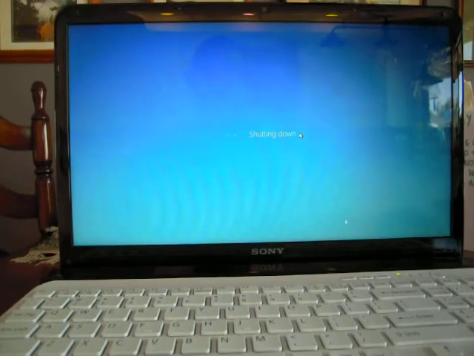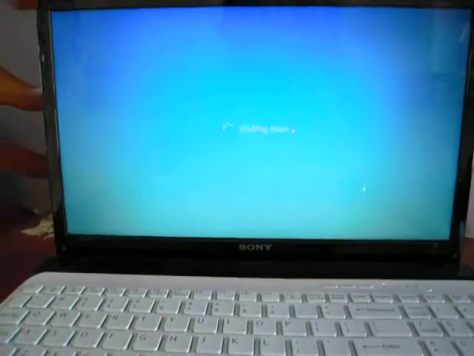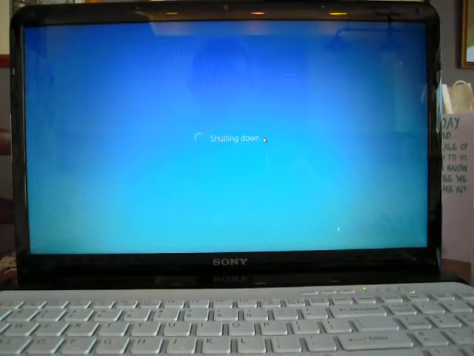Once the computer is completely shut down, again, you can restart it manually just by pressing your power on switch. On this particular computer, the power on switch is located right here. You'll see the symbol that is basically the circle with a gap in the top and a line through the gap. That is the universal symbol these days for the power switch on an electronic device.